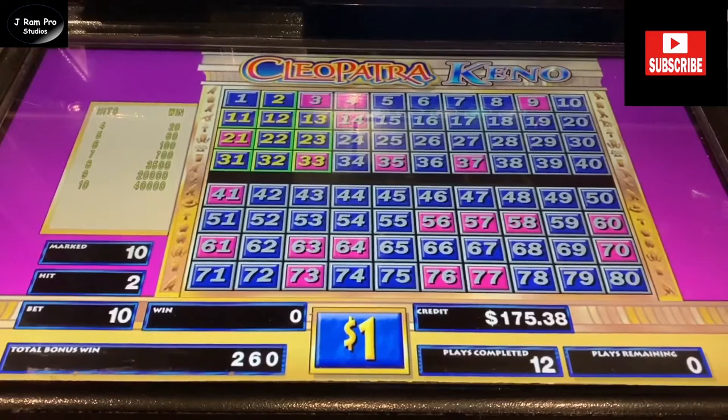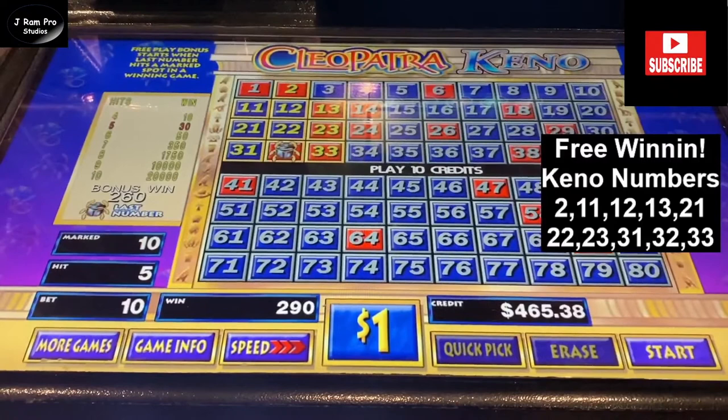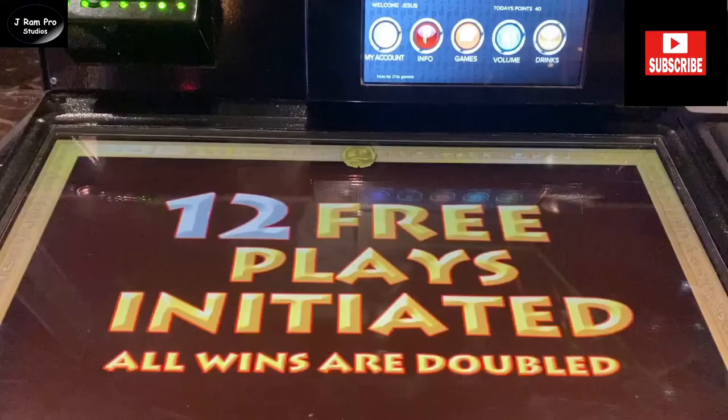You know, Cleopatra Keno, this is the bar top version, one of my favorite ones. It's not the newest one, but I like playing the bar top version, usually found in bars. Okay, here we go again.